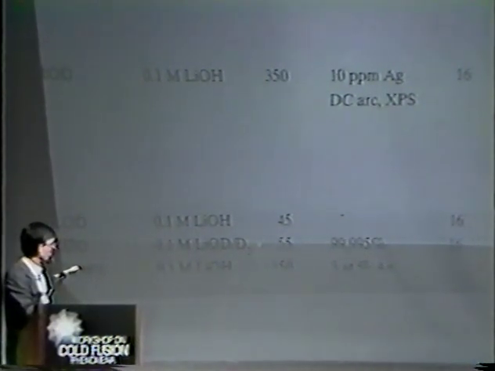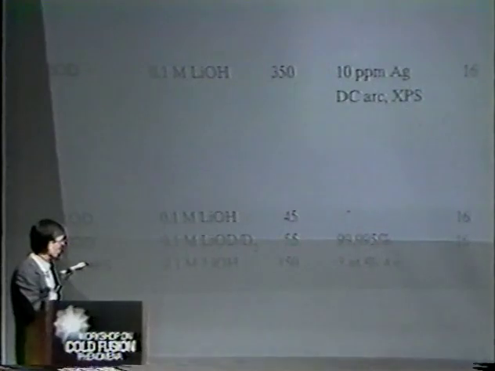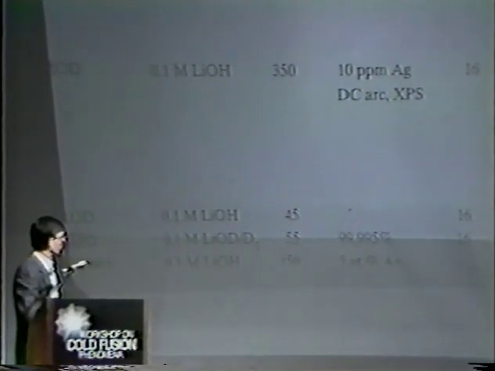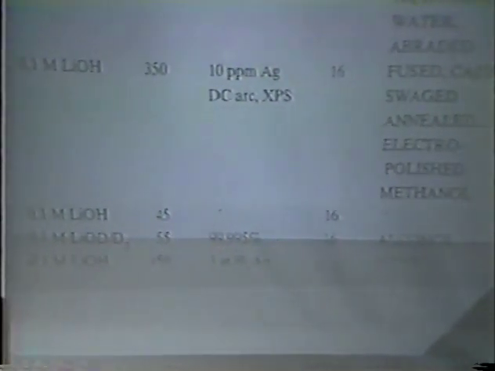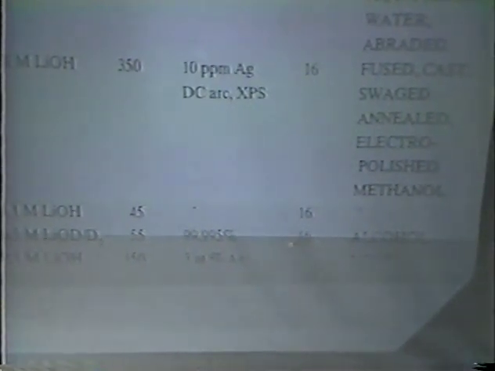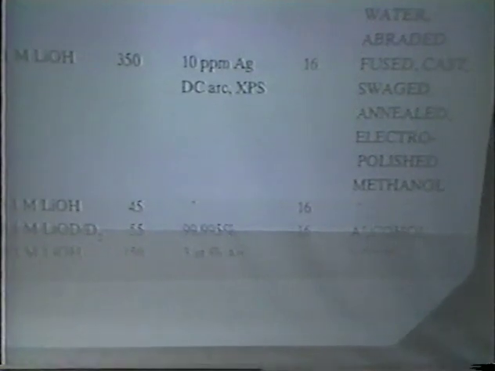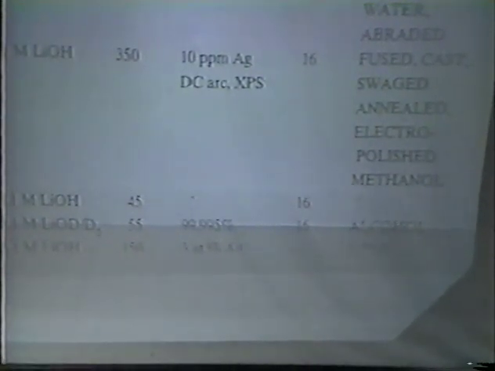The next one, the cell volume was smaller. It was made from the same high purity palladium material as the previous electrode, and it was subjected to the same treatment. We then started to change the electrolyte to LiOD for the next electrode, which was a rod electrode. We purged the cell with deuterium gas. The cell had a volume of about 55 mil. The material was palladium 99.995%, which was obtained from Johnson Matthey and was not analyzed. It ran at close to ambient temperature. Those cells were jacketed and were water cooled, and it was cleaned with alcohol before use.